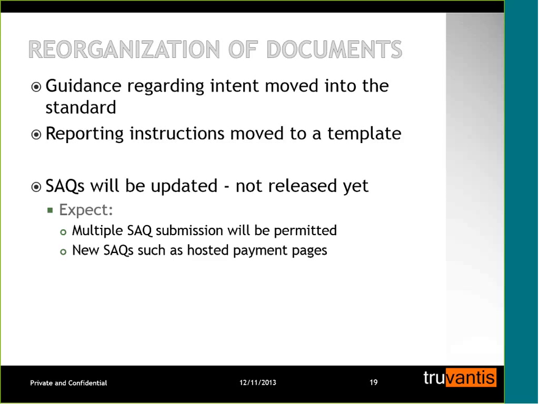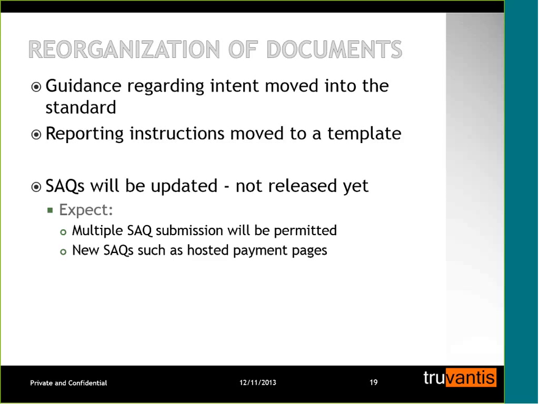In the SAQ document there was a flowchart that asked you questions to decide, can I just do an SAQ-A because it's really small, or can I just do a B because that one's not so bad, or just do a CVT because all we've got is a virtual terminal. And if you could not answer the questions to perfectly map one of these smaller SAQs to your environment, you got lumped into SAQ-D, which basically means you have to answer all 300 questions and fill out a complete self-assessment questionnaire for every requirement in PCI.